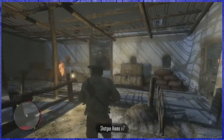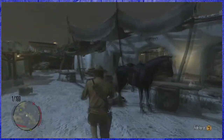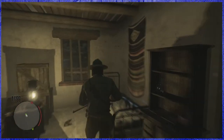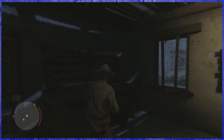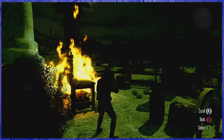Ooh, shotgun ammo. I'll take it. What I really want is another shotgun. A decent shotgun. I can't think of anything else right now that would be useful. I do very vaguely remember you got an automatic shotgun, I think, in the original game. It was like one of the last weapons you unlocked. I think that would be ridiculously overpowered. And that would be quite delicious. Right, on to the next.